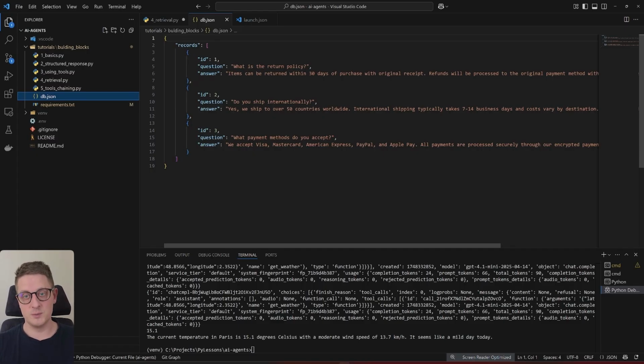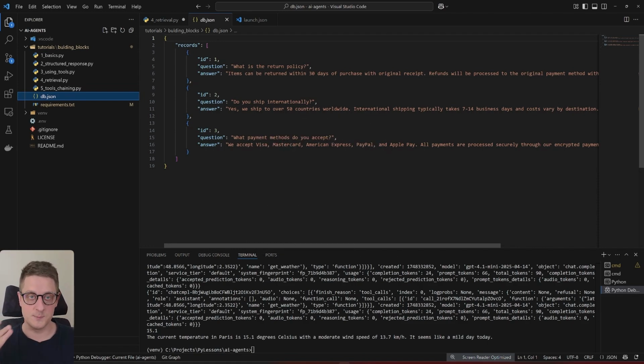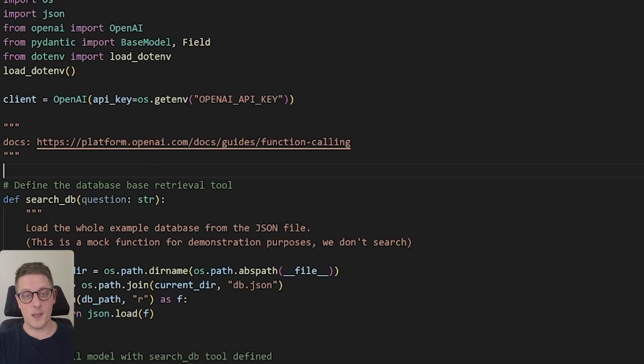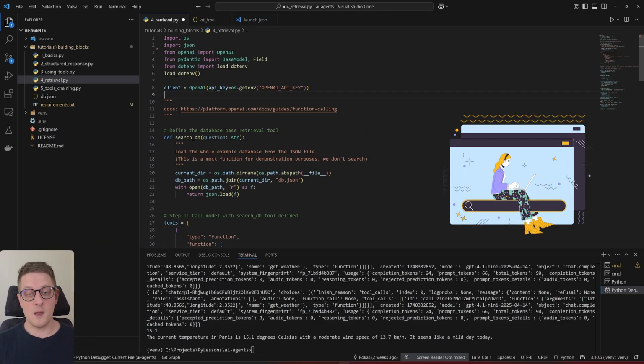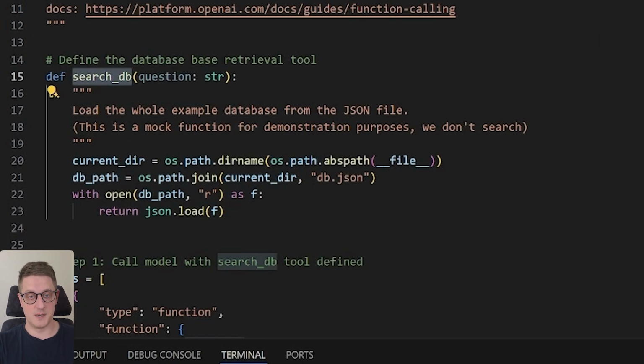Here, we could use our AI agent as a chatbot to help us respond to our clients with this information. So here I have a search database function, and it might be anything. It might search online, search anywhere. For example, for simplicity I have JSON here, but usually if you are dealing with a huge database, it might be a vectorized database for easier search, and there could be a RAG combination, etc. So we simply define this search DB function.